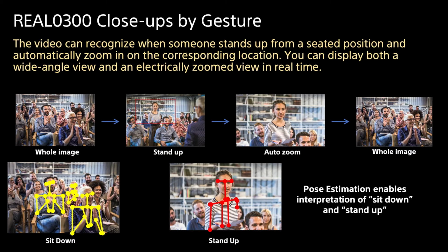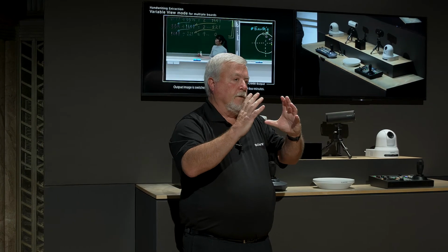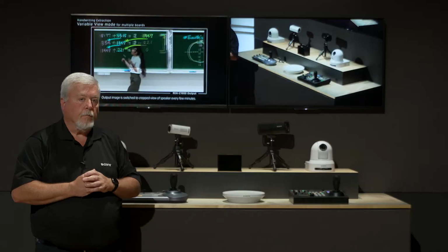As an audience member stands up to, say, ask a question or make a point, we zoom in on that person. When they sit down, we then go back out to that wide shot of the entire audience.